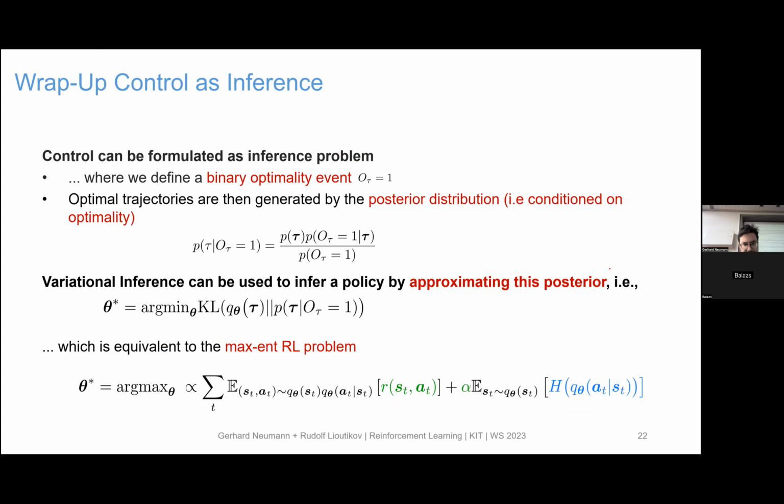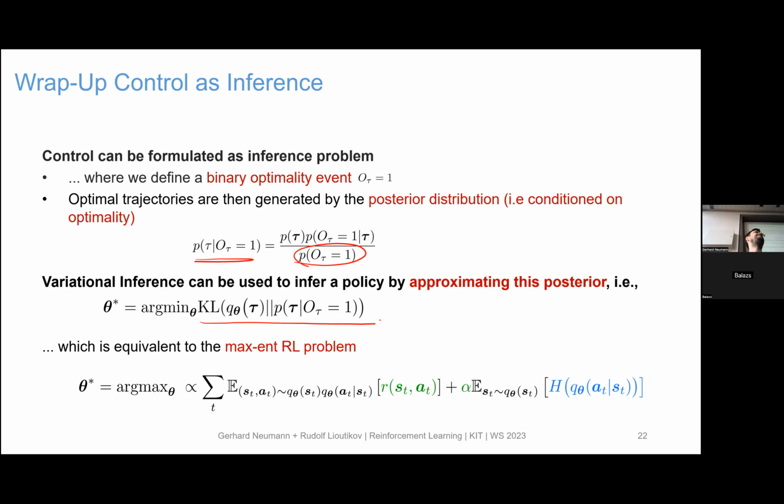Yeah, so this slide is basically just the wrap up. So how could we now do that? Formalize control as inference problem. We introduced this binary optimality condition: am I either optimal or not? With the probability of x of the rewards. Then I said, okay, I can define it as an inference problem by computing the posterior distribution. But I cannot compute this posterior distribution because of that bad guy. But what I can do is use variational inference to approximate the posterior distribution.